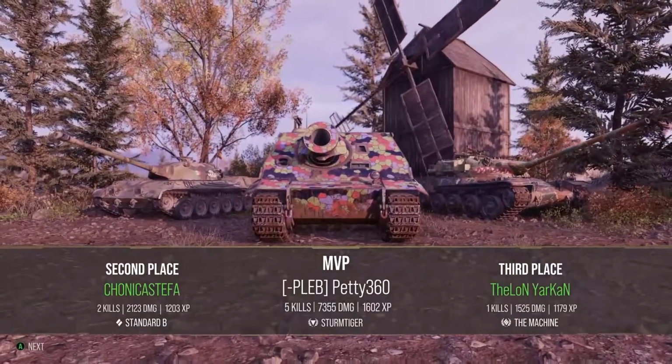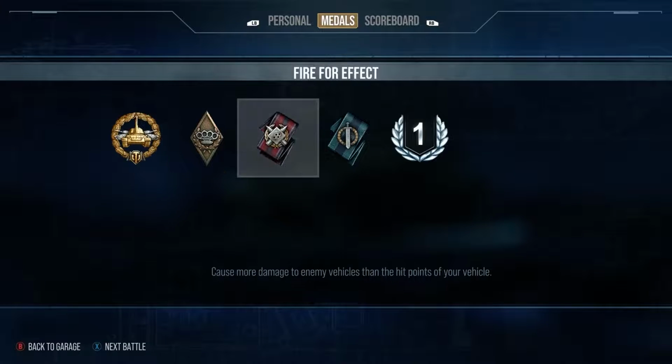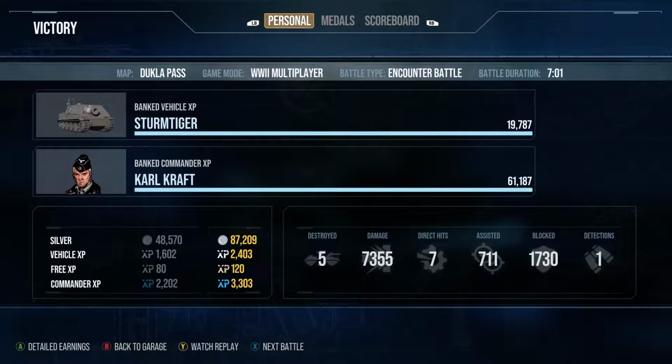So we finished that game with 5 kills, 7.3k damage, 711 assist, 8k combined, the High Caliber, First Class, 1602 base XP, and a really nice game for the SturmTiger. And it kind of showed off the ridiculous things you can pull off with this tank, and how vital it is that you don't ignore this tank when it's on your flank, as that M103 found out.